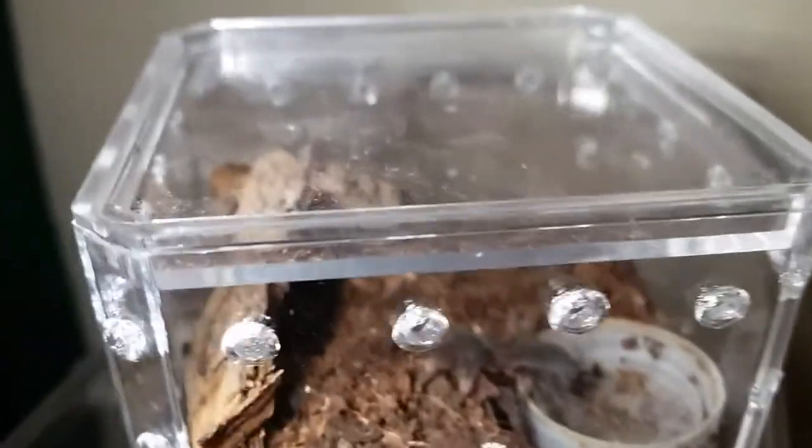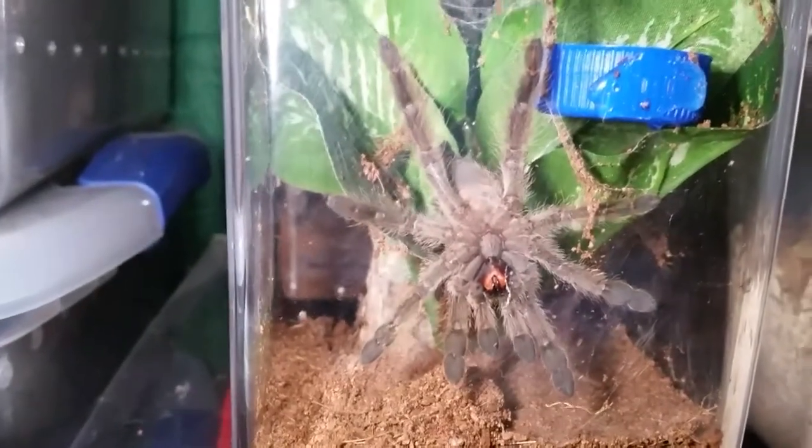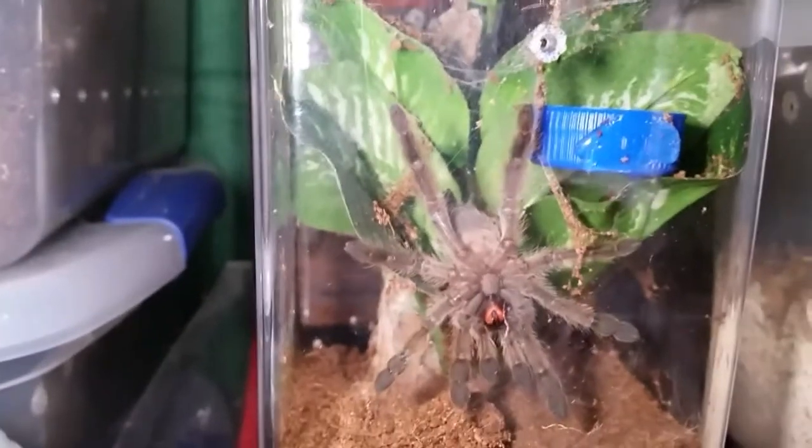Here's another quick thing. I know a lot of people have asked this question before, and I'm going to show you, hopefully we won't move. Okay, this is the Heteroscodra maculatum. Now you see how the abdomen is kind of just hanging there?